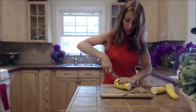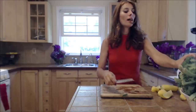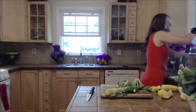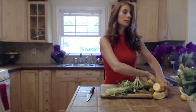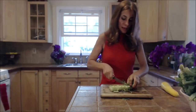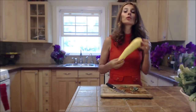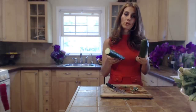First I chop everything because it's easier to feed into the juicer. You can make the pieces that big — it doesn't really matter. I like to cut the broccoli into small pieces. I'm going to put all my vegetables into a bowl and chop the broccoli. I cut the zucchini in half — I put one zucchini per juice. And I put two cucumbers per juice; today I'm using half but normally it's two full cucumbers.